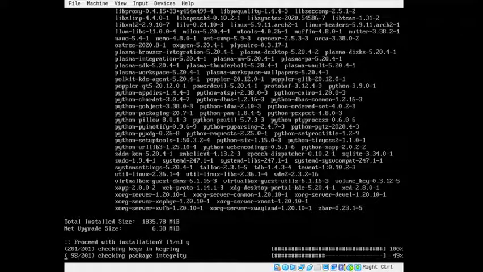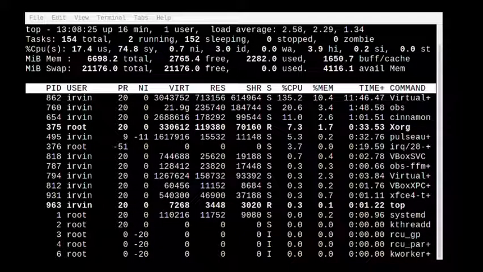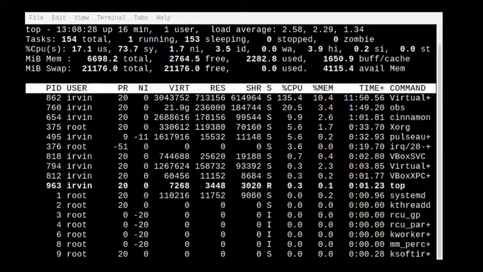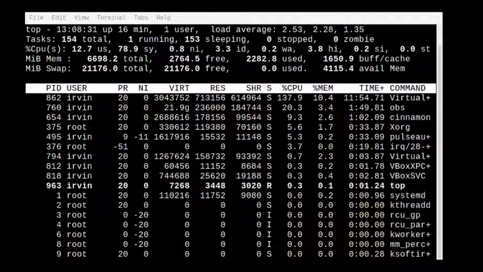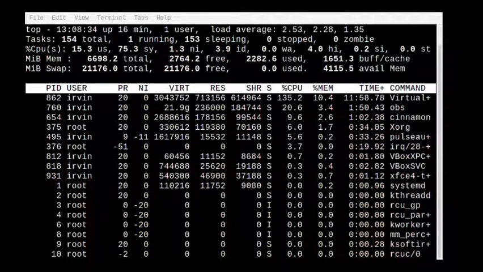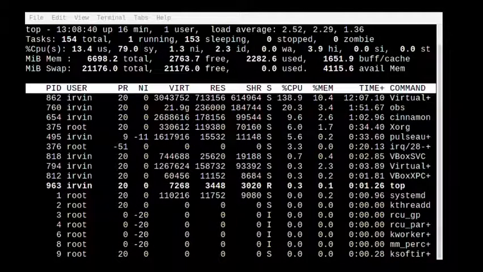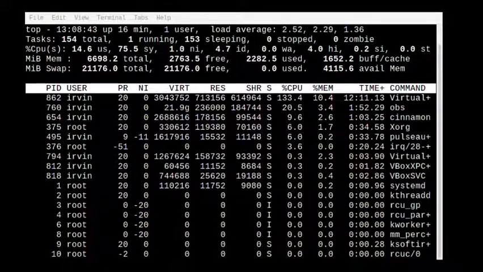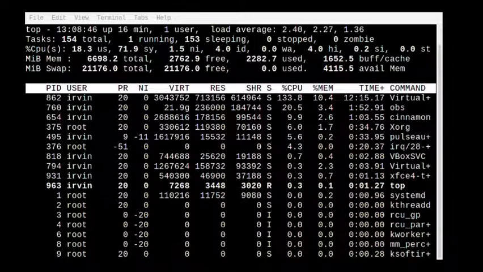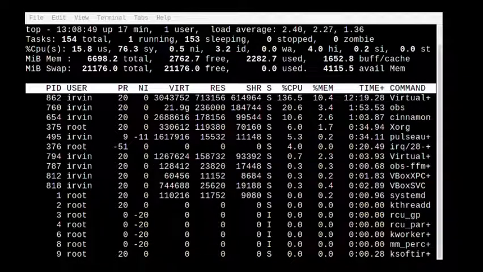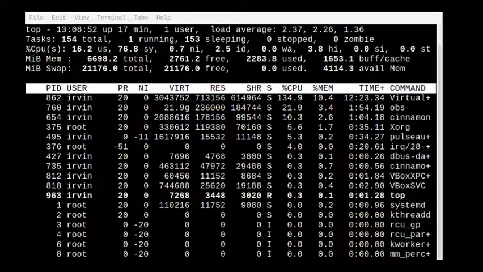Let me see if I can show you guys what it's doing on my main computer. Properties, terminal. Yeah, see, this is my actual computer. As you can see, OBS takes about 20% of CPU. VirtualBox is taking 135, which is almost a full core and then almost half of the second core. This is a two-core computer, hence it's like 140. If it was a six-core, it'd be around 500%, which is using like five cores, and you know, that's how you kind of guess what it's doing.